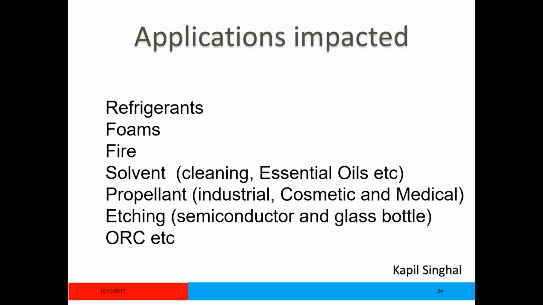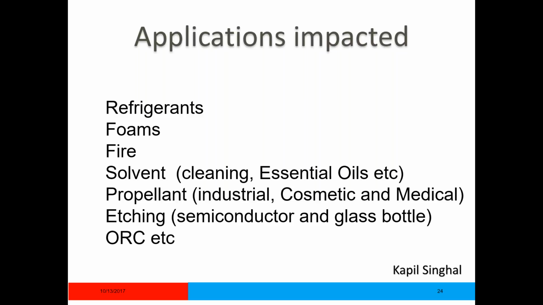The other application impacted by the Kigali Amendment is foams. Foams also impact us in refrigeration and air conditioning, because if the heat barrier of the foam is not good, then the refrigeration or air conditioning load increases. The HCFCs and HFCs from foam need to be controlled. Then fire suppressants, so FM200 or 134A and some more, 236FA. These are some of the clean agent fire suppressants which will come under it.